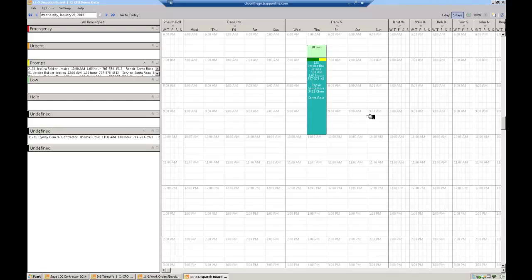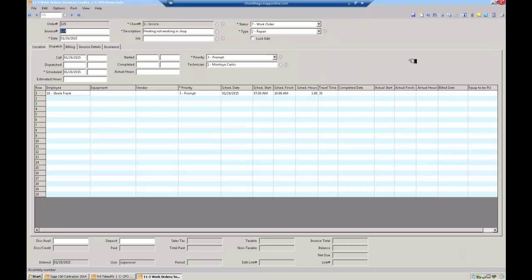The other way to do this is I can literally say, hey, they want Carlos at 7 tomorrow. I can highlight this and create a new work order after I pick the time and date. So I can either work from the dispatch board back to a new work order or go from the new work order to the dispatch board. There's no right way, no wrong way, but I've seen it done both, so it's up to you. So I'm not going to go much farther in this, but there it is. It's been dispatched to Frank.